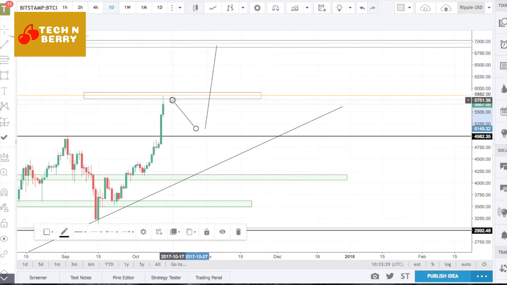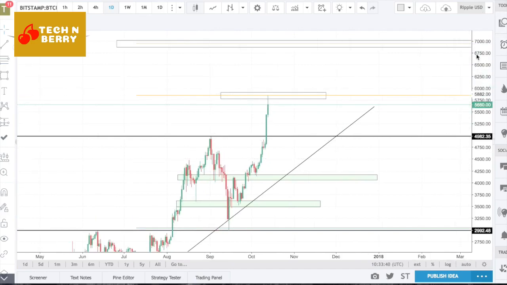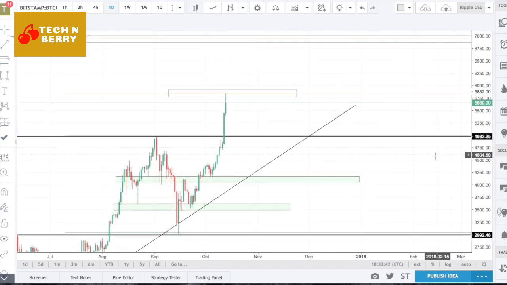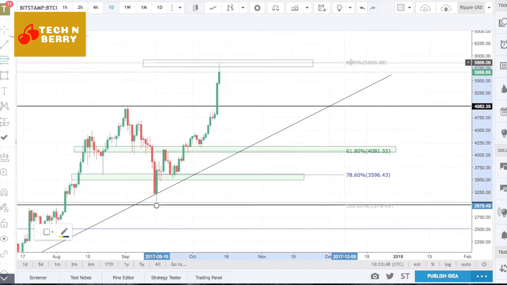Again, no one knows right now, but judging from the momentum and the fact we're still trying to push back to this level, the momentum is extremely strong. So what I can now do is zoom out slightly. I can get the Fibonacci tool. I can draw it to where our correlated zones are.